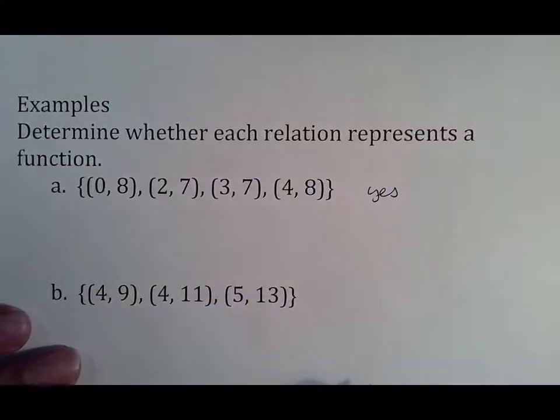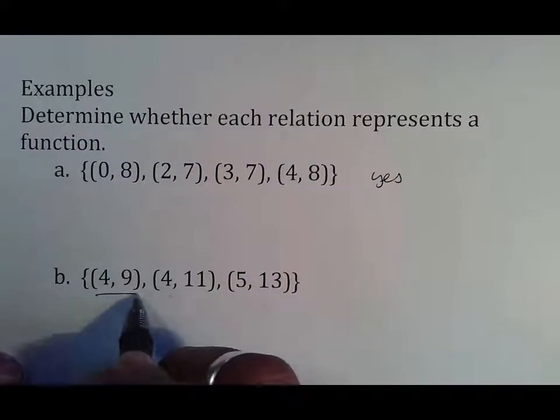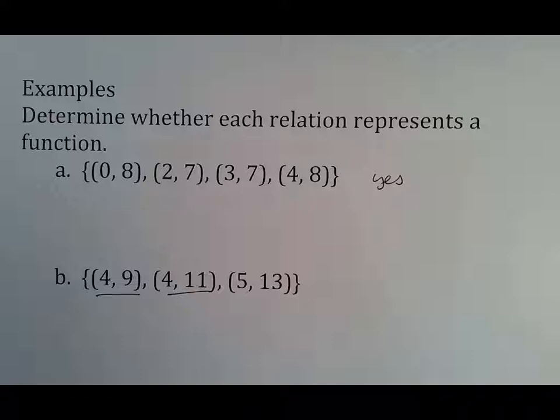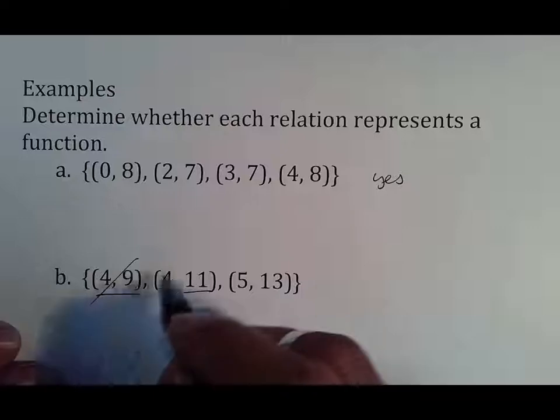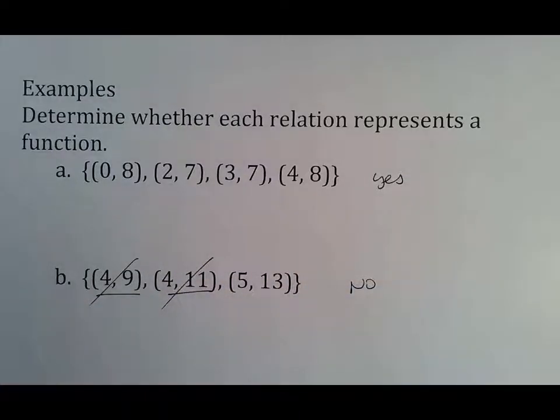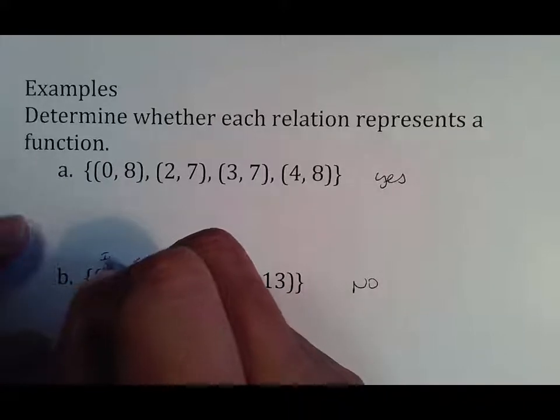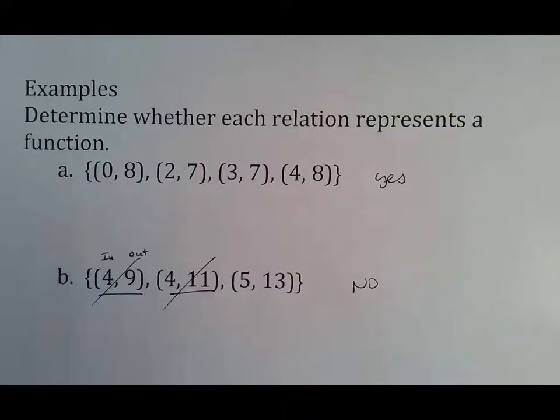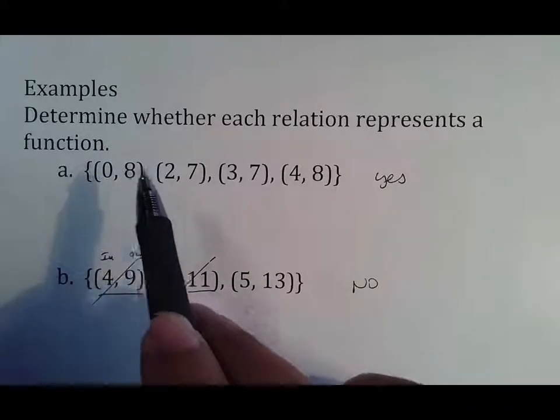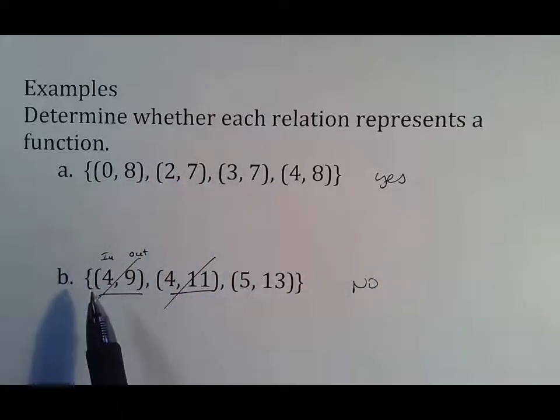This is a function. But as soon as you look at something here, there's an issue. I know exactly where 5 is going to go, but I don't know where 4 is going to go. And so this breaks the rule of it being a function. Whenever you're checking to see if something is a function or relation or any kind of mapping, which I think they actually have coming up, if you do not know exactly what the output is going to be for your input value, which is x, then it's not a function. So again, I know exactly what the input of 0 is going to give me. I know what 2 is going to give me, and so on. Here, I don't know what 4 is going to lead to, so it cannot be a function.